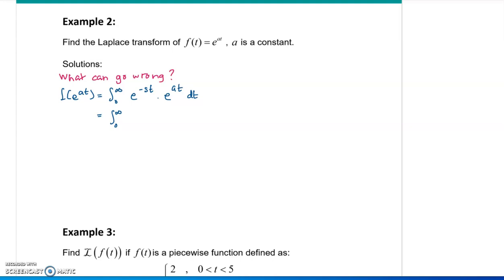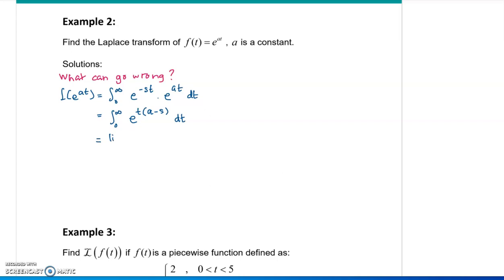Here, students sometimes tend to factor out t rather than negative t, because we are used to factoring out the positive value. It is more comfortable to take out the positive t rather than negative t. If you take out positive t, then in the bracket you have negative s plus a, which can be written the other way around as a minus s. This is mathematically correct, nothing wrong with this.